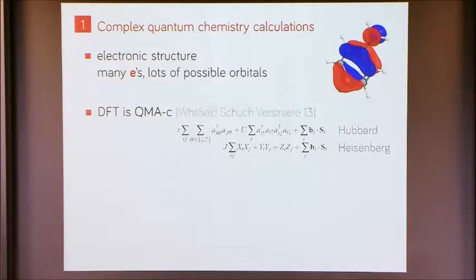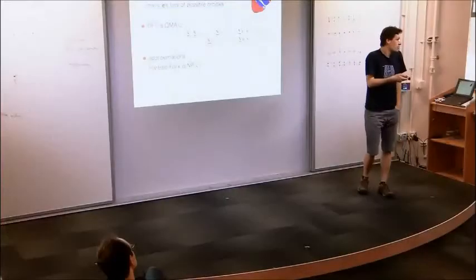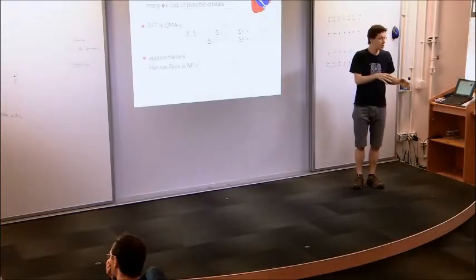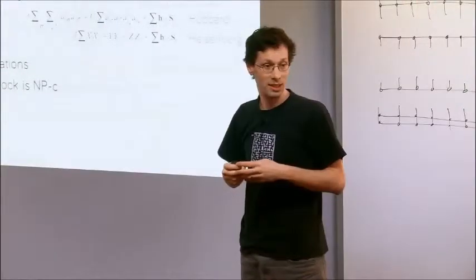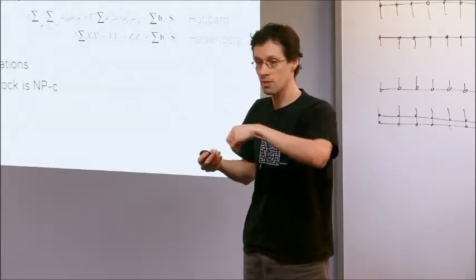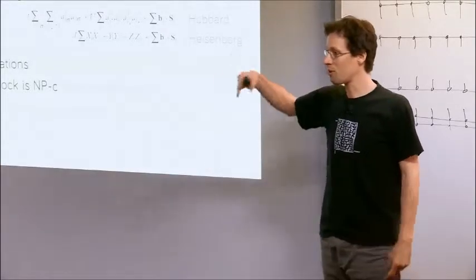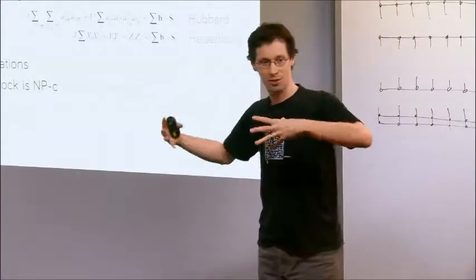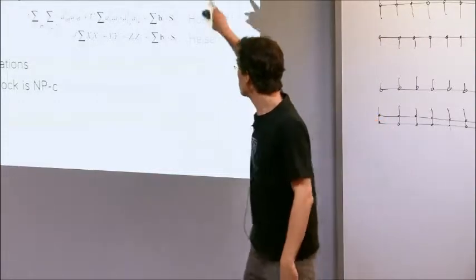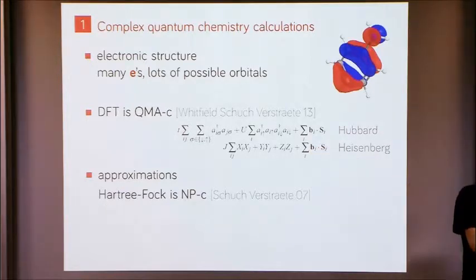What if we don't want to find it exactly, but want to find an approximation? For example, the Hartree-Fock method is NP complete in general. So this tells you that in the worst case, quantum chemistry computations are really difficult, but we don't know how it is on average or in real-life molecules. Again, maybe these will be instances of problems that might be doable. Just like when we talked about the condensed matter problems, where in general the problem is really difficult, but specifically, for example, here there are external fields, which don't actually exist in molecules.